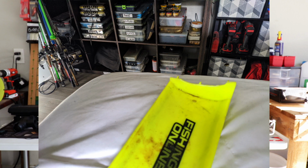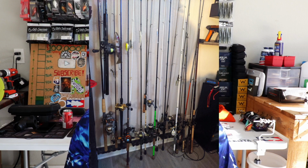Love how he's got everything organized on the shelves there. He's got his combos there over on the left. Nice. I like the labels on his hard boxes there. Tubes, trailers, shaky heads, plastic, 10-inch worms. And then there's a look at his combos. This is an extremely respectable tackle arsenal. You got a lot going on. You got something for every situation. Awesome haul of gear, man. Thank you so much for the submission. I'm gonna have to give that 3.5 out of 5 Cheetos.